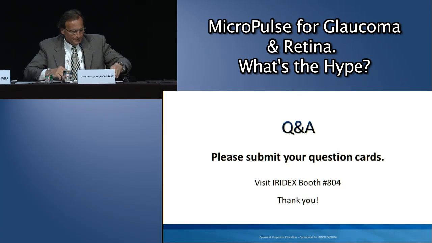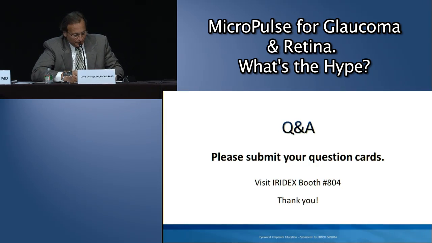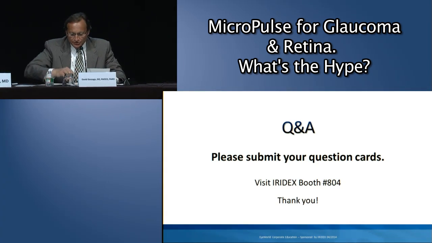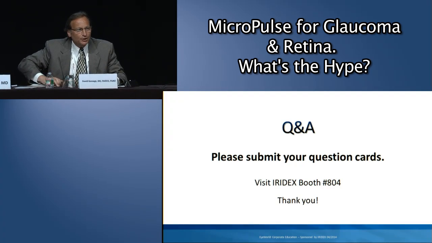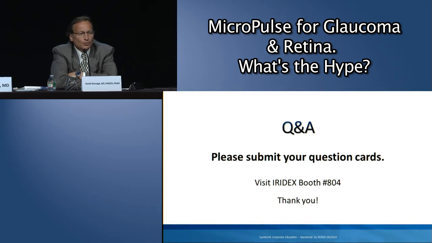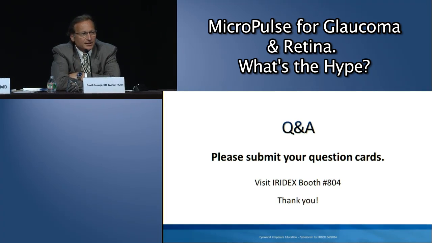So we'll kind of move on to some retina questions. The first question was, how do you titrate the power if you don't really see an endpoint? That's a good question. And early on with MicroPulse technology, what we used to do is you'd start off with the continuous wave mode, and you would start off with, say, 100 micron spot size, 100 milliwatts, and 100 milliseconds. And what we would do is then we would titrate up the power until we saw a little whitening of the retina. Now remember, this is in continuous wave mode.